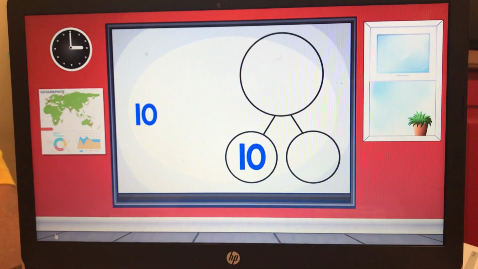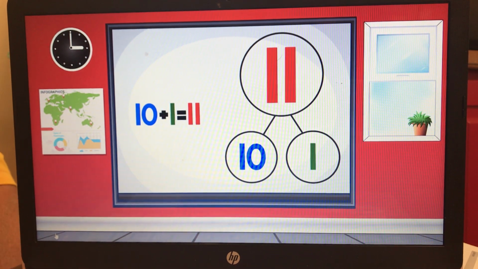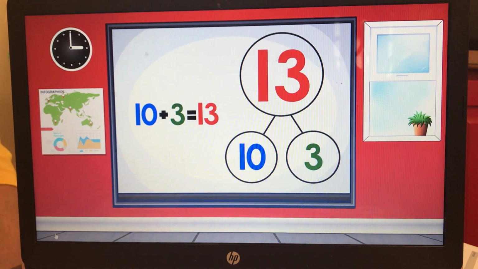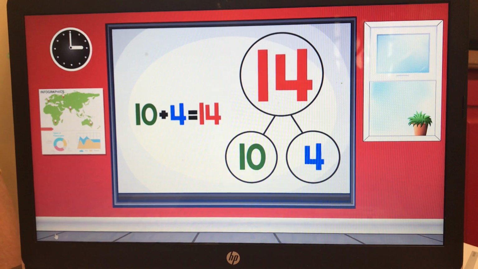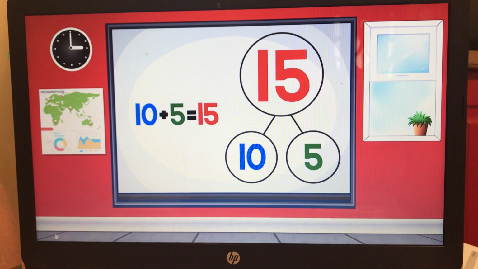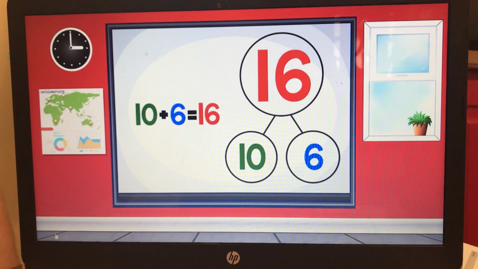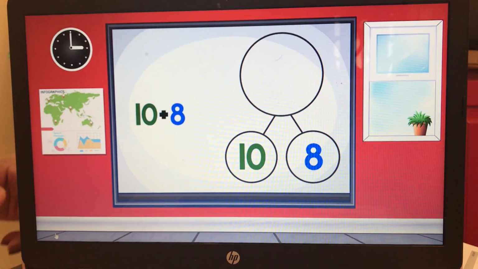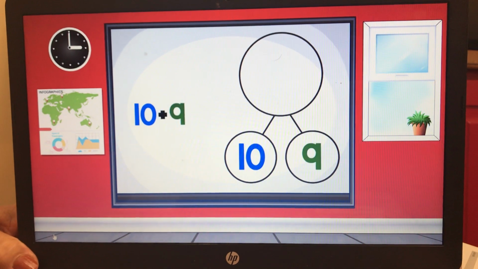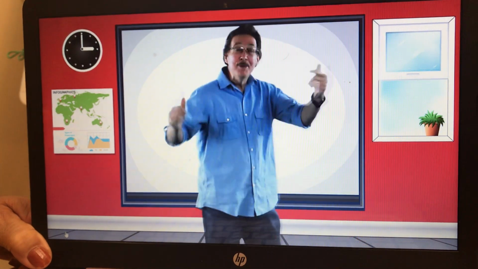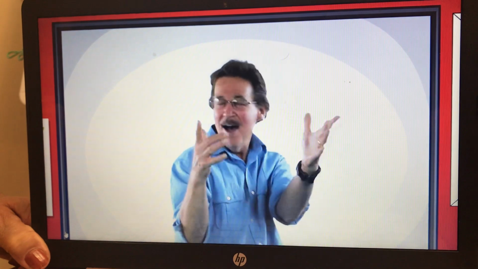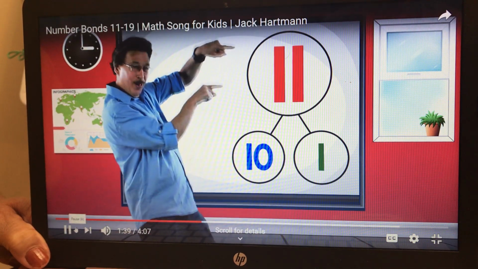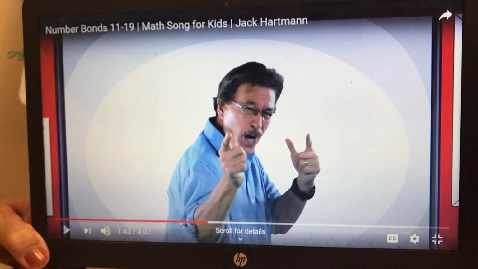Let's learn and move. 10 and 1 make 11. 10 and 2 make 12. 10 and 3 make 13. 10 and 4 make 14. 10 and 5 make 15. 10 and 6 make 16. 10 and 7 make 17. 10 and 8 make 18. 10 and 9 make 19.